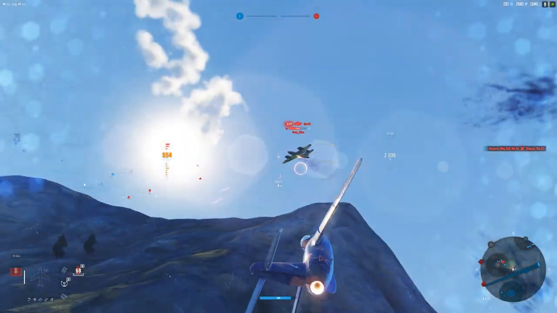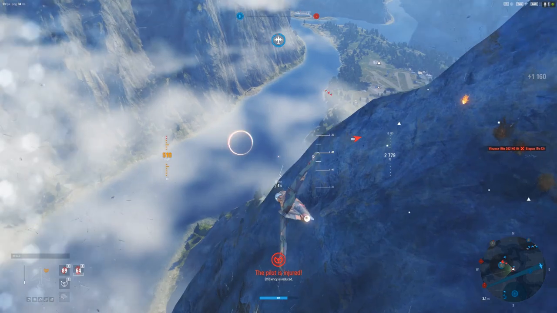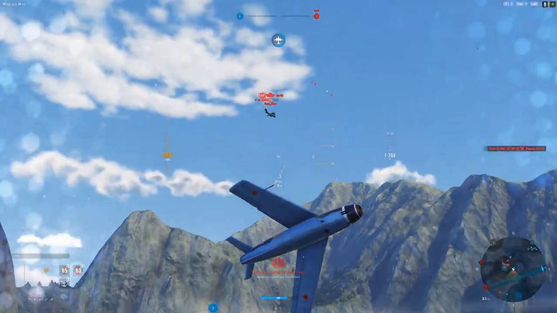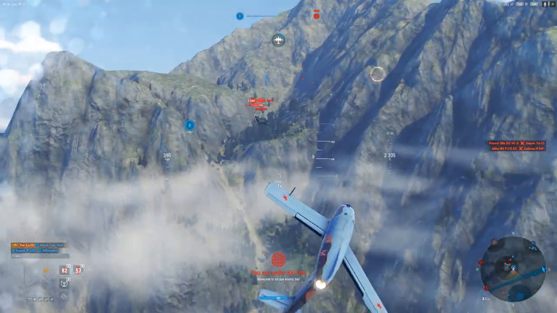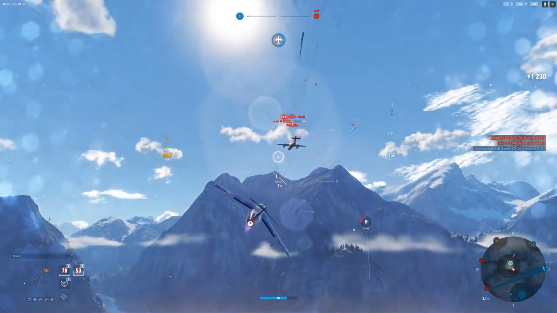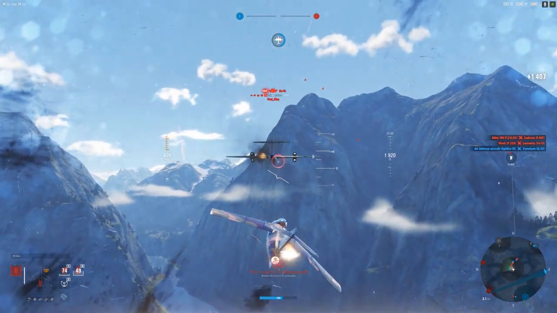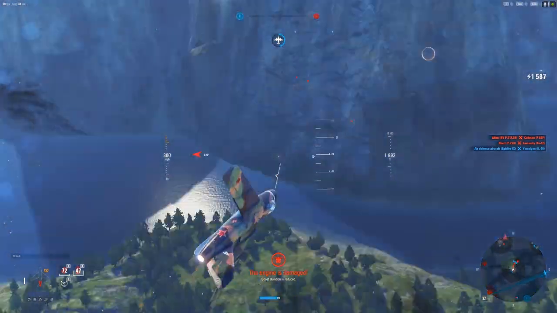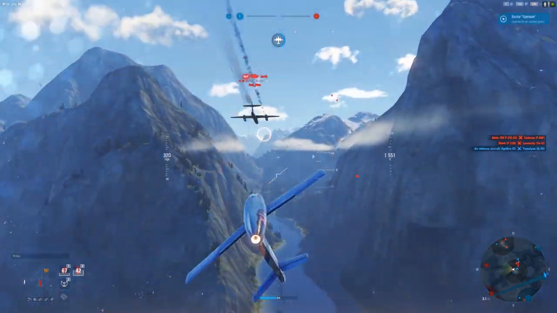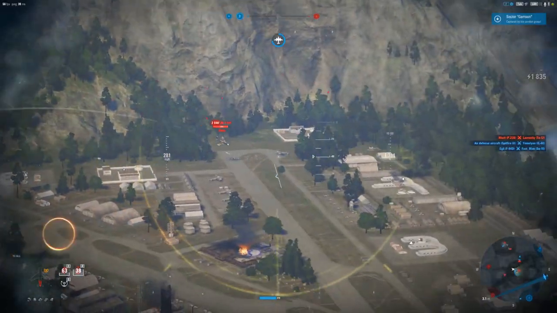Would probably be better if I was actually able to hit this guy. Was not able to hit that guy. Come at him at a weird angle, so hopefully he will. Hopefully die before I do. Maybe. Frickin' SU-10s, man. Unless you're in a frickin' heavy fighter, they're not easy.